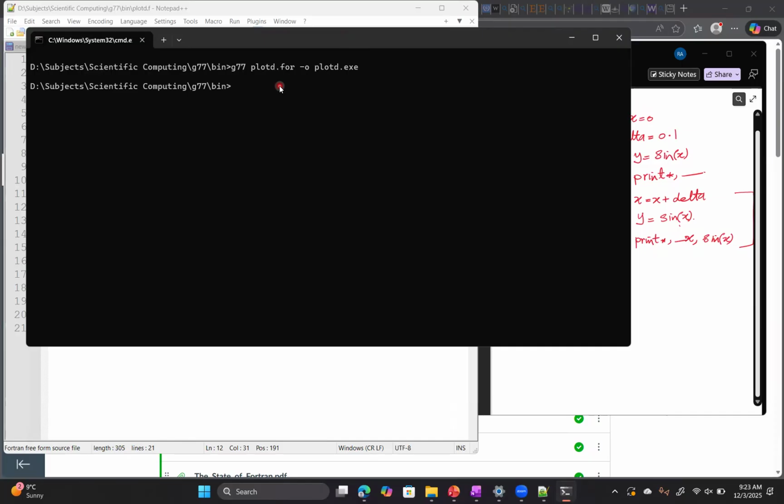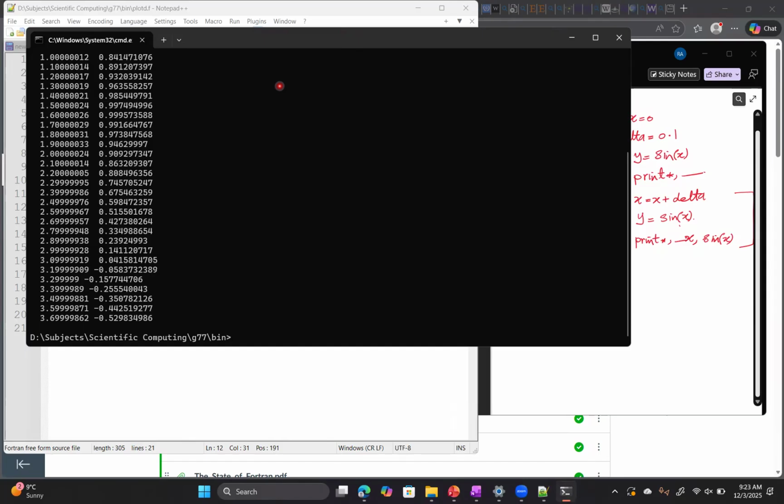Okay, now let's see the output of our program. So plot d.exe. Lo and behold, we have got many values. It has got to 3.699, right?